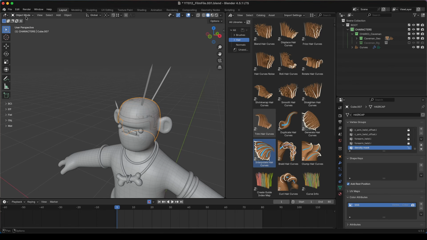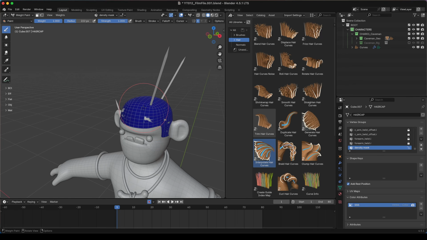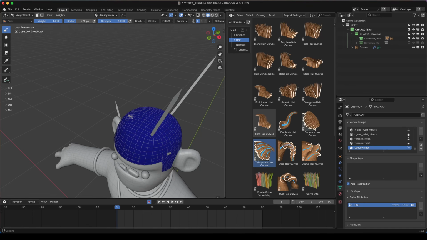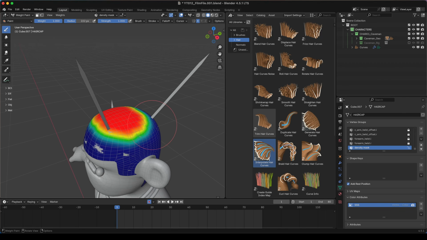Okay, so now I can go up to object mode and go down to weight painting, which is a very scary topic, I recognize, for a lot of people. But this is really low stakes. It's very easy to do. We're just going to make sure X symmetry is turned on, and we're just going to draw in a little piece right here. Okay, we're just going to constrain it to the very top. Now we can go back into object mode.